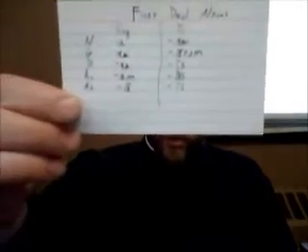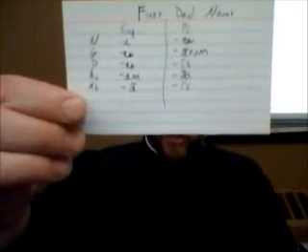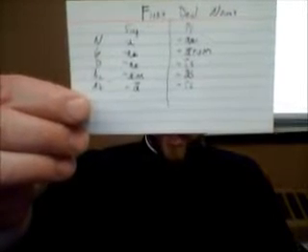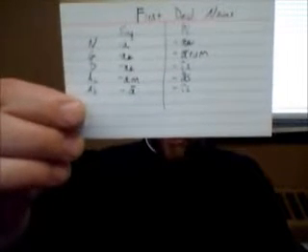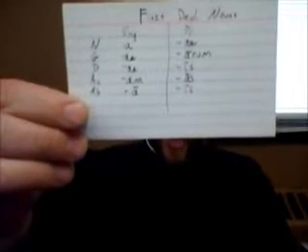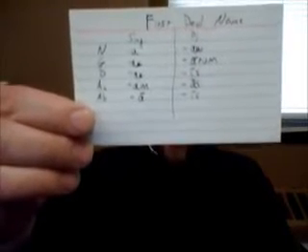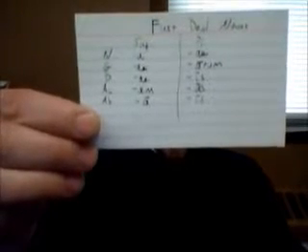So what I want you to do is to make a set of flashcards like this. First declension nouns, and you see down the edge I have N for nominative, G for genitive, D for dative, AC for accusative, and AB for ablative. And then put down the endings. A, ae, ae, am, a, ae, arum, is, as, is.